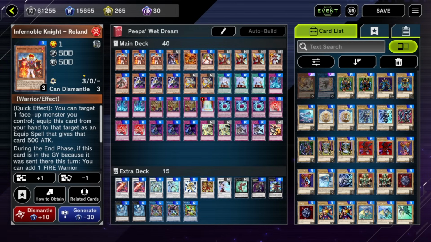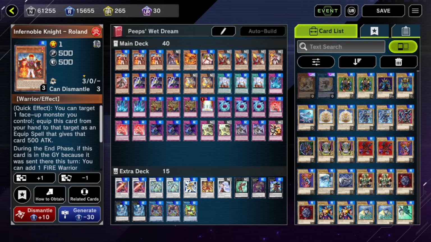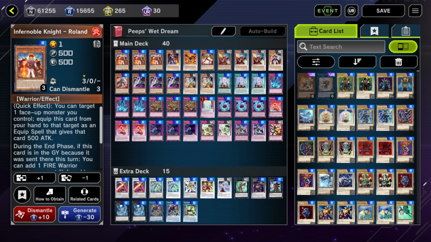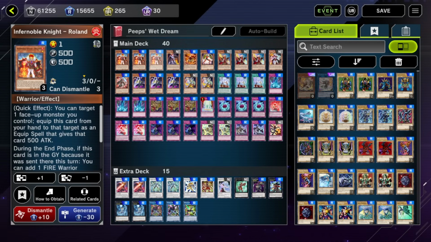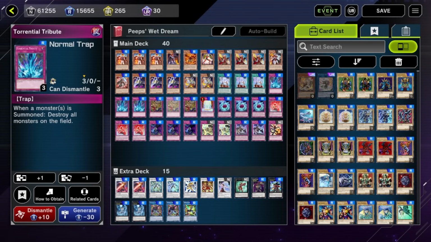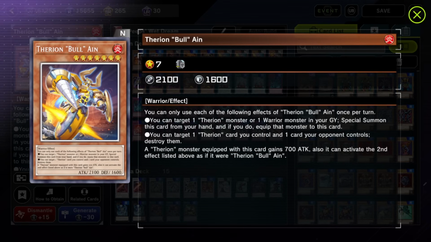So yeah, you have 3 Roland, which you can equip this card to a monster against 500 attack. That's not really the important part. The main thing is that if this card, during the end phase, this card is sent there this turn, you can add a Fire Warrior monster or an equip monster spell from deck to your hand. So you can already see, you link it off, you get a search. This, you kill it with Torrential, you kill it with Needle Sealing, you get a search, and then, yeah, it's really neat. You can also search 2 copies of Therion Bull-Ein.